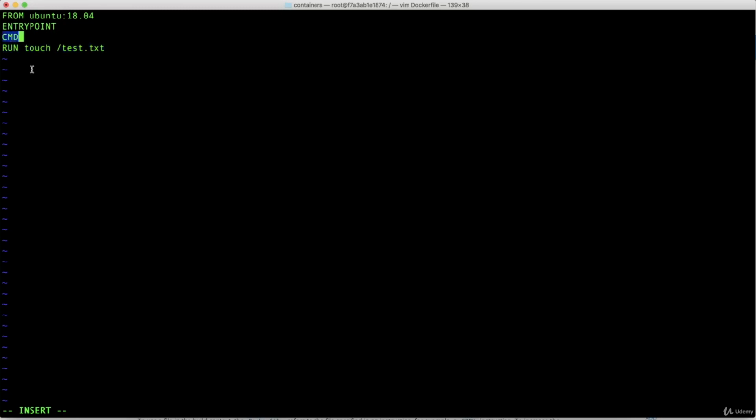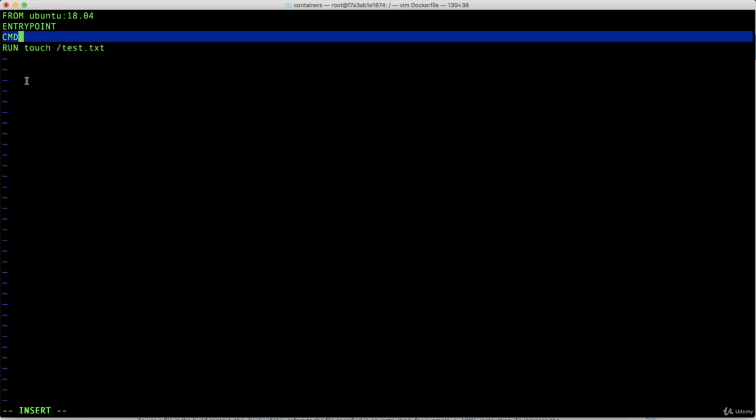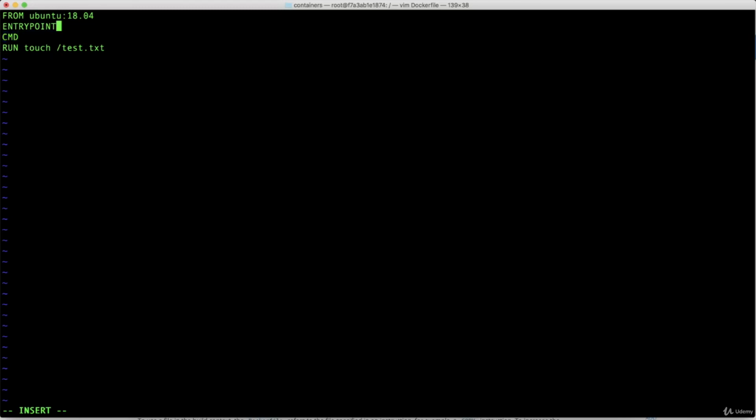But the cmd here is also a running command. Yeah, I know that. But this time, if the user doesn't provide any command while running the container using docker run -it, the name or the ID of the image, this will be run by default. But if the user provides any command, this will not be executed. But the entry point, on the other hand, will start from there. Which means that I will run this command, which is the one I will provide here, no matter what. And any command you provide will be appended to this command. Now you may get confused, but don't worry, we will handle that right away.